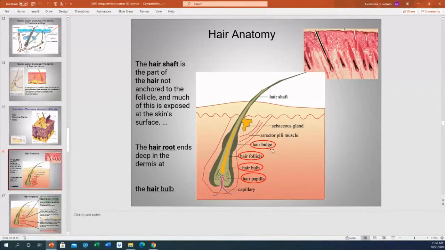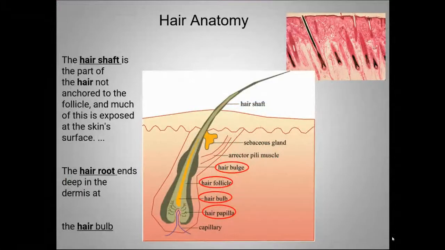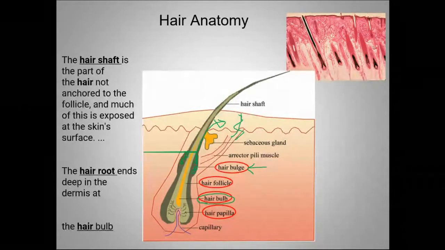Okay. The hair bulge houses the stem cells. Most of the stem cells of your skin are over here, in this little bulge. They're super important, especially when you get damage, a skin cut. The stem cells here mobilize and they will pretty much heal. If there is a wound here, it will heal your wound. So it's a very specific function. The hair bulb, don't confuse it with the hair bulge. These are different things.